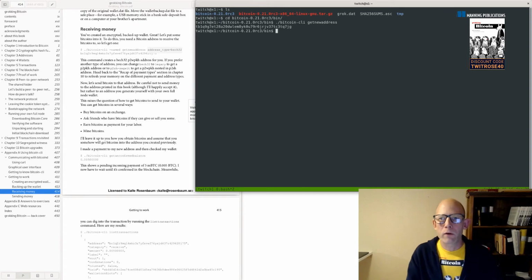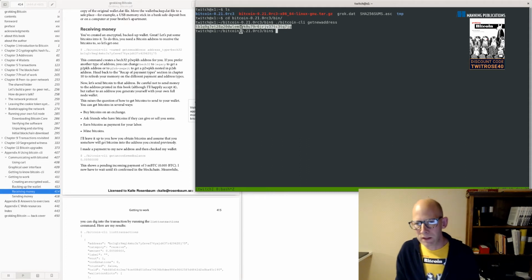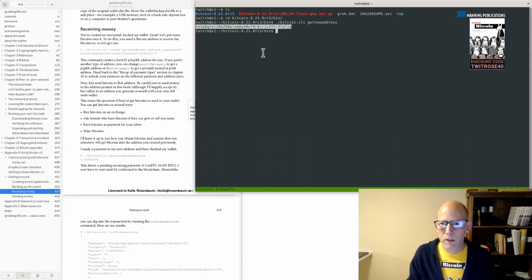Okay, so we have got a new address. This is our Bitcoin address. Since this is test Bitcoin, it's just fake Bitcoin, the addresses look a little bit different from mainnet Bitcoin addresses. It starts with tb1q. All testnet or signet addresses will look like this.